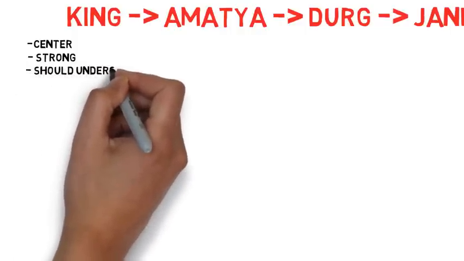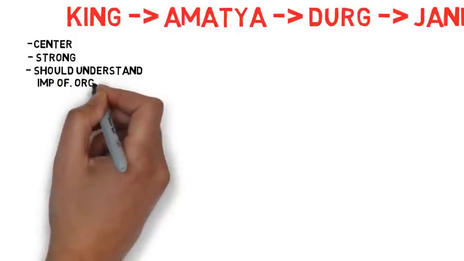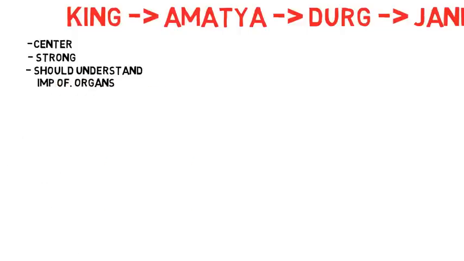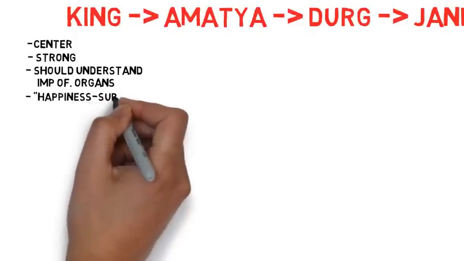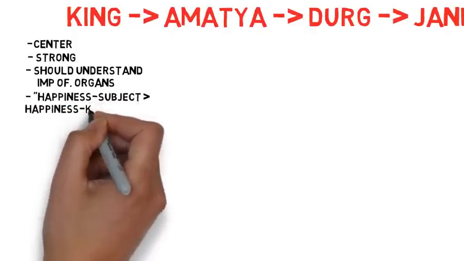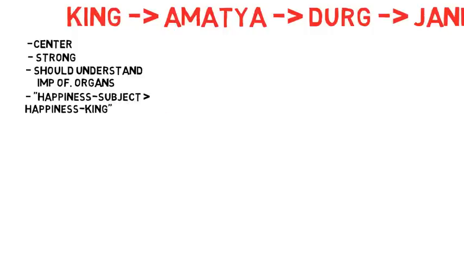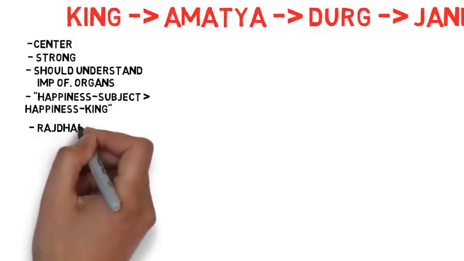Kautilya also mentions that a single wheel cannot run the chariot. This is a message to the king to understand the importance of other elements of the sovereignty. King is at the center but is dependent on other elements like Amatyas and has to take care of his army or his people. Thus, king cannot go autocratic. Kautilya has also mentioned the responsibility of the king towards his subject. According to him, in the happiness of his subject lies the happiness of the king.